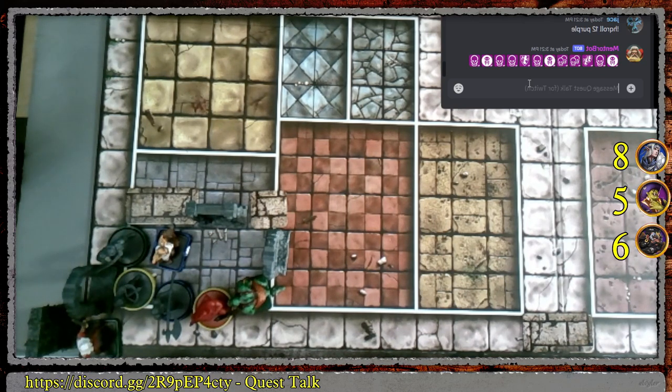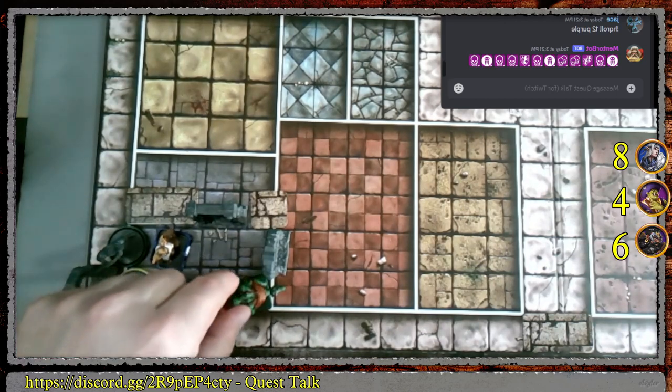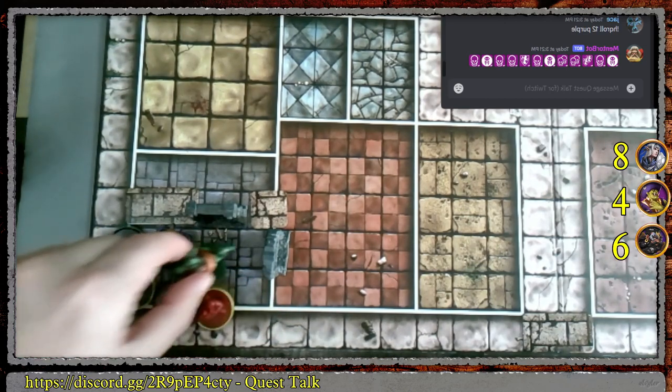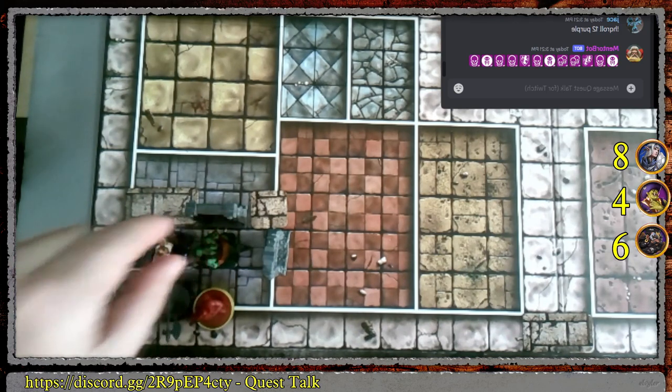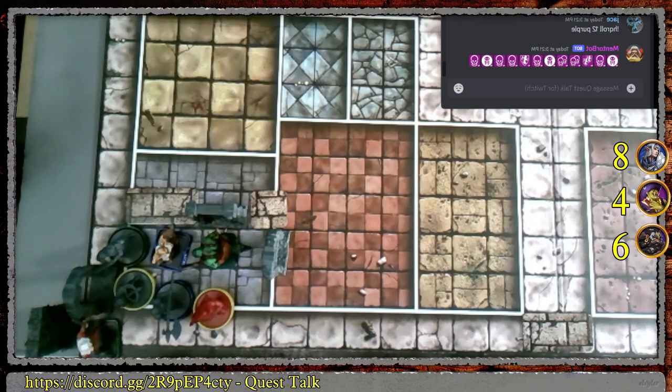Okay, so I take one bonus point of damage. Then one damage. All right, let me just record that on there. So Bard is at four. And he's going to move one, two, in front of the portcullis door.